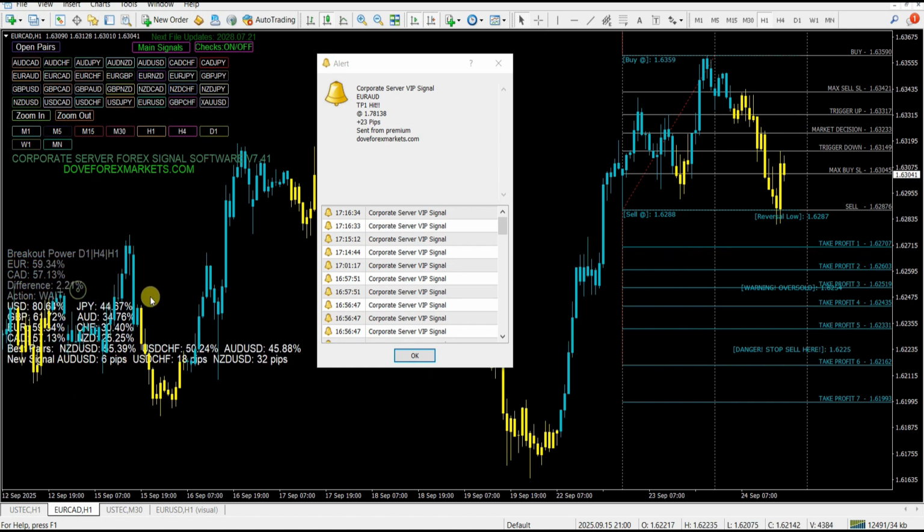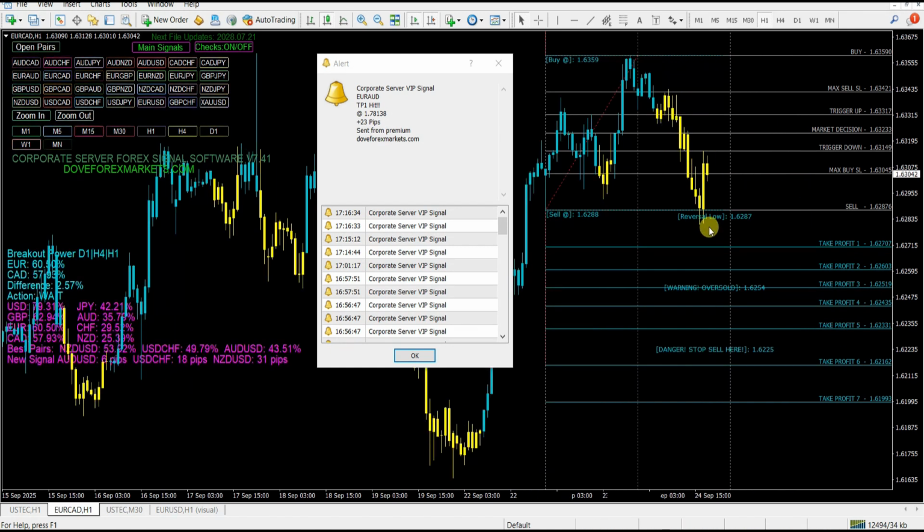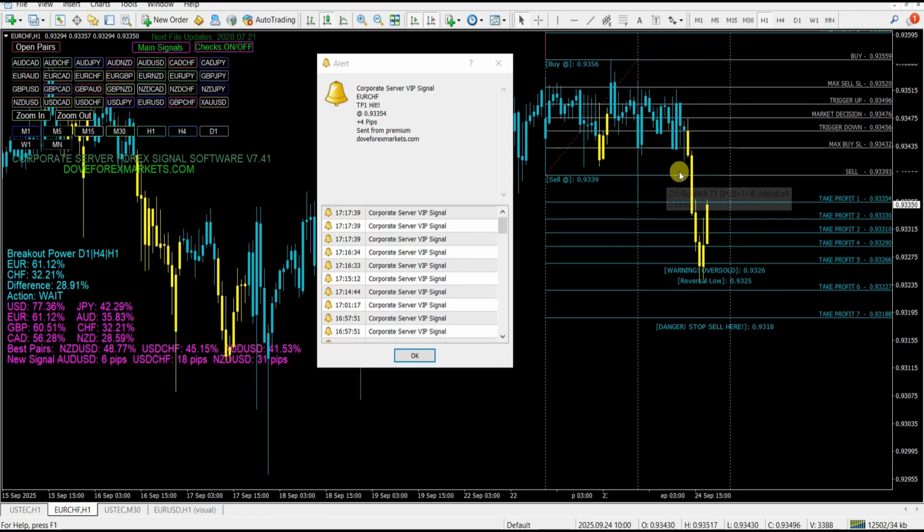Yeah, but then we also have the difference that will tell you this is not very good for you to break out with, because the strength is just very minimal. Great. So look at that. On the overbought, things are now going back, and the reversal low, we are told this is actually resistance on that support level there. So look at that.